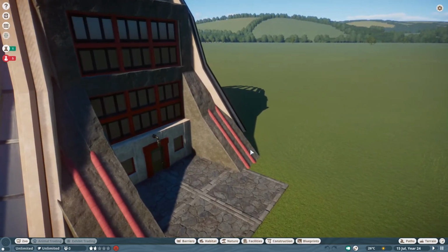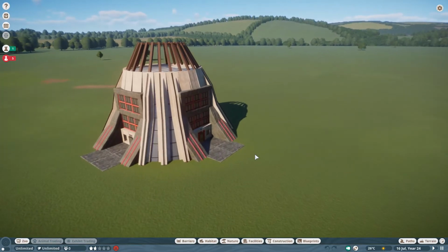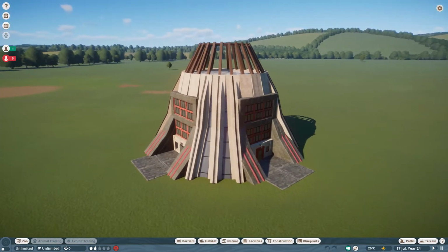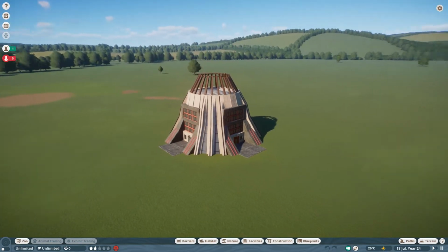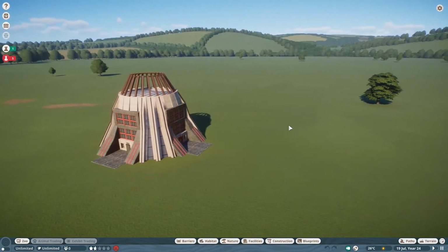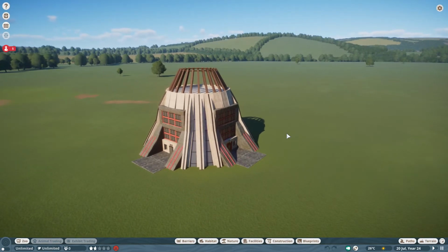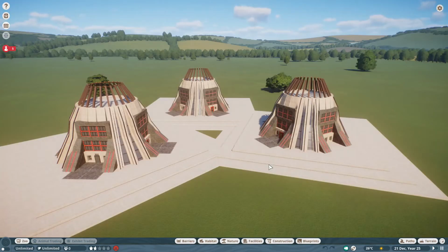some sort of a park around them maybe. I'm not too sure yet. I'll wait until I get it in place to make my mind up for that. So let's see what I get up to next. I might move them in. I might do a bit more work with them out here first. Let me go away and do a bit more work first. And then here we go.